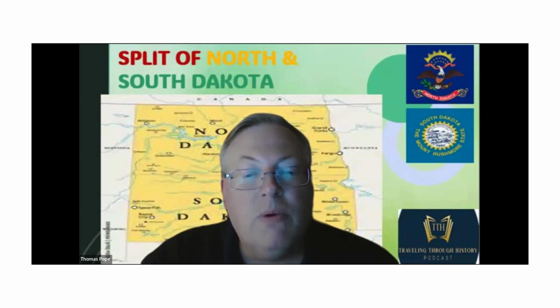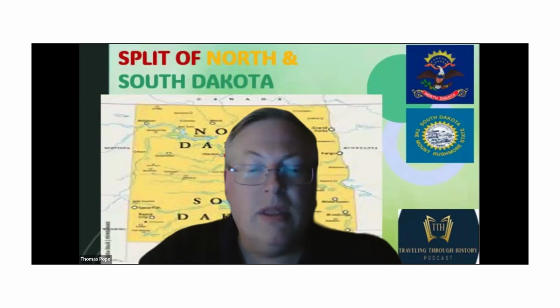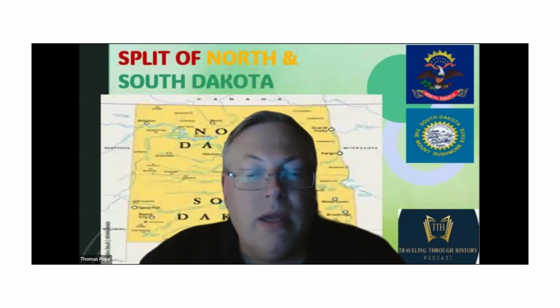So we'll go into all the history of the Dakota Territory, how it was settled, what happened over time as the two portions of the state became more and more different, and then why eventually they ended up splitting into two separate states and some of the ramifications of that. So let's go ahead and talk about the split of North and South Dakota.